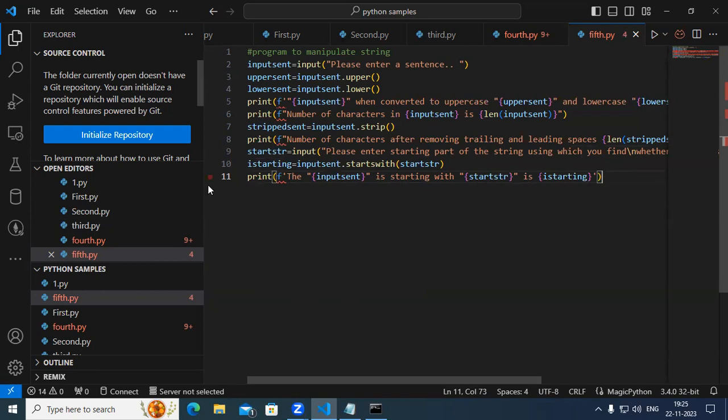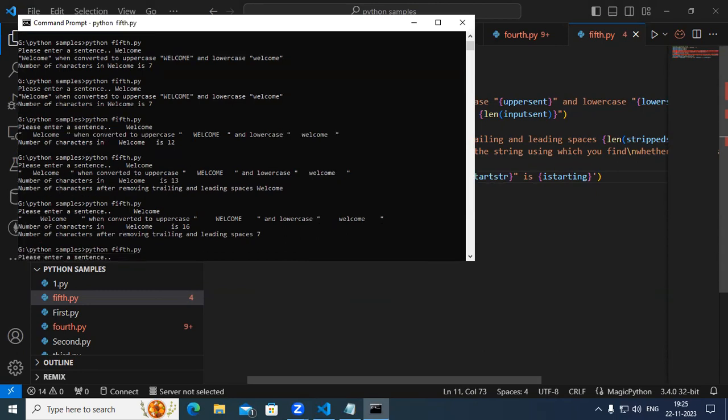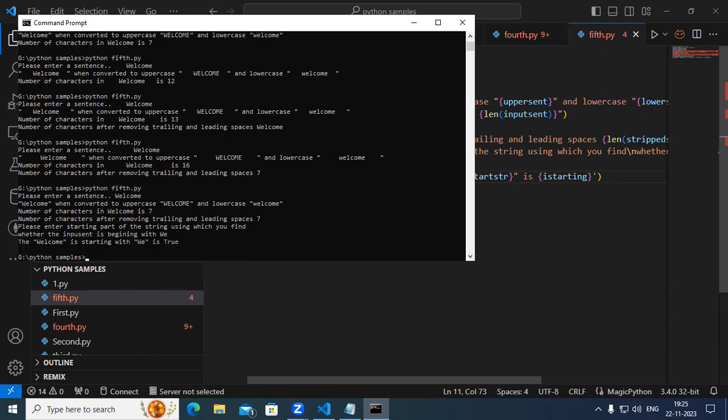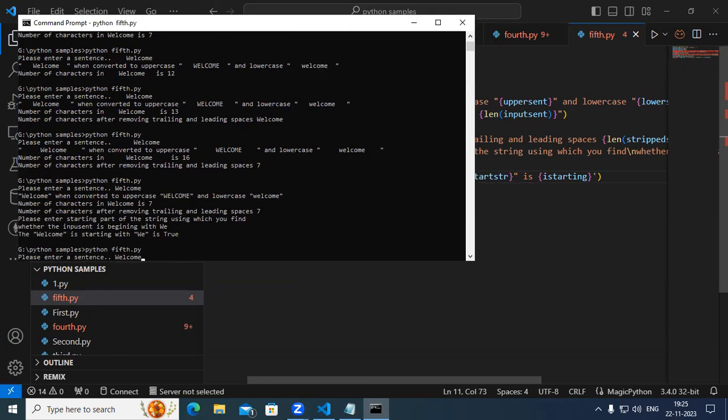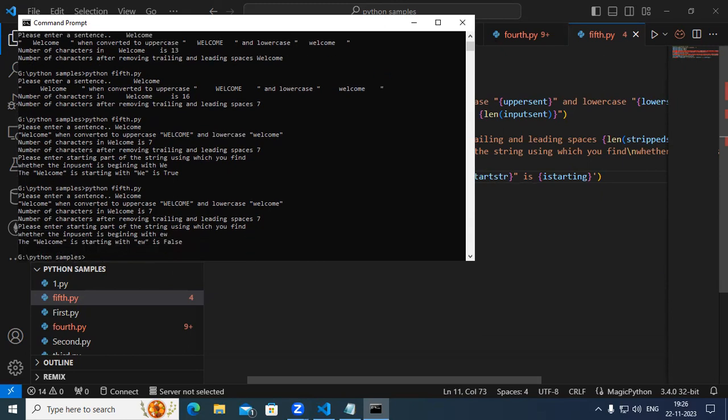Okay. Now let us go with the application again. Run here. I just go with the welcome. Then after that, what character we have to check? I enter WE. What it says, the welcome is starting with WE is true here because it's starting with the substring WE. Similarly, I enter again welcome. Then here I try to check. I enter just EW. So in such case, what happens? It is going to say it's false because it's not starting with the EW.